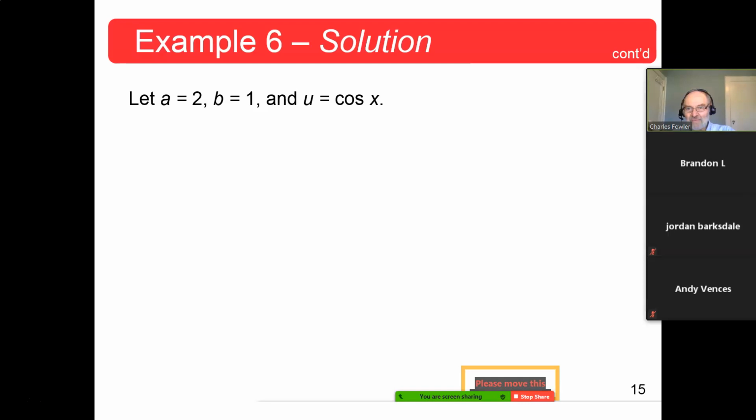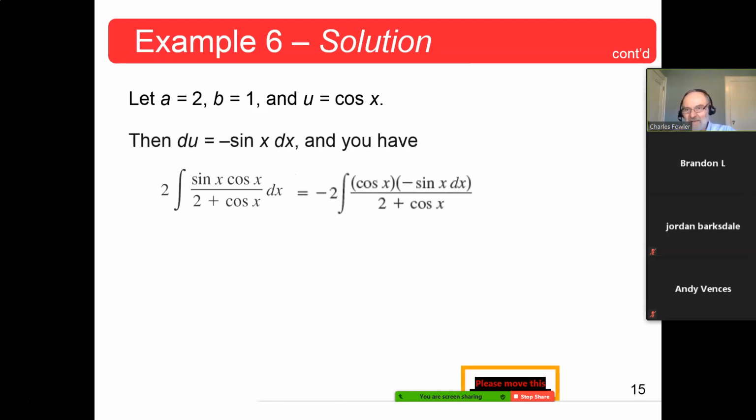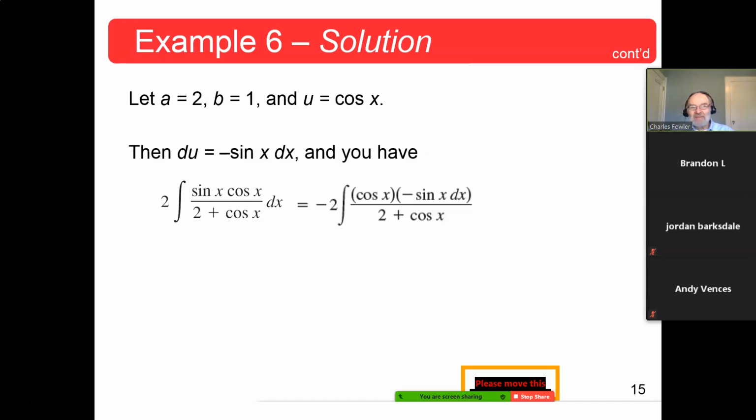So they let a equal 2, b equal 1, and u equal cosine x. Now that's sort of a stretch. I mean, it seems like to me, and we did that, but they did it all in one fell swoop. And if you don't see it in one fell swoop, break it into smaller pieces. How do you eat a 5,000-pound elephant? One bite at a time. So don't try to swallow the whole thing. Break it down so you understand every step.